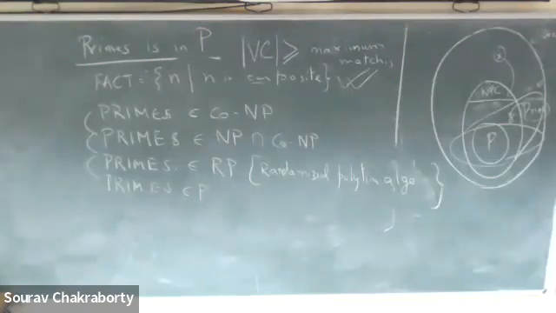If I give you a number, can you check whether it's prime or not? The basic algorithm that we thought of was exponential time. But you know that there is a result that primality testing is in P. So there exists a polynomial-time algorithm to check whether a given number is a prime or not. Excellent.